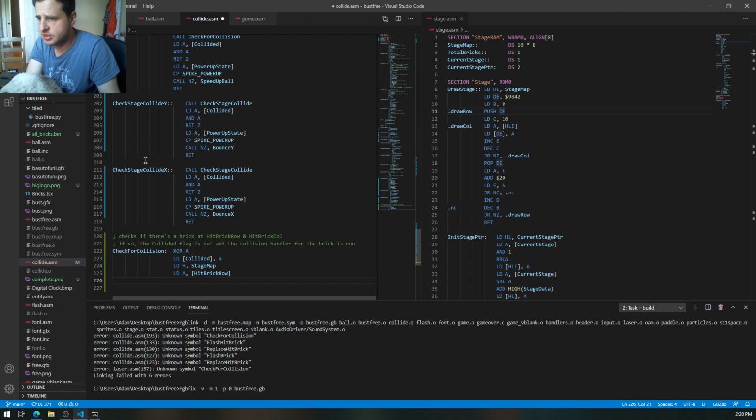Start with hit row. So each row on the stage map corresponds to two. I'm trying to think of the words to describe this. So the stage map is arranged as 8x8 tiles, but an 8x8 tile actually contains 2 rows. So yeah, I hope that's clear. I don't know if it's clear.